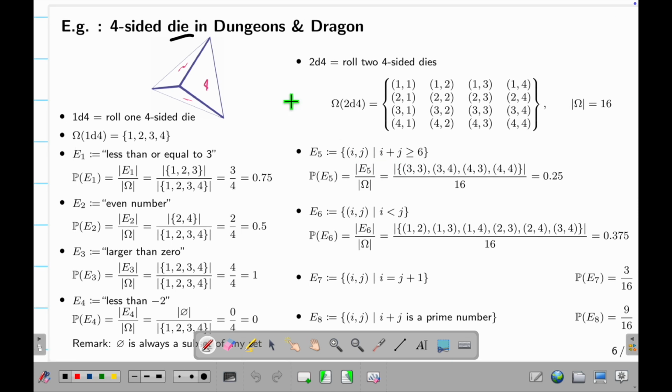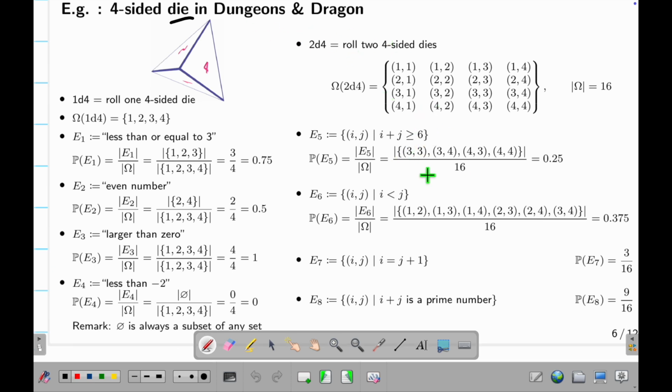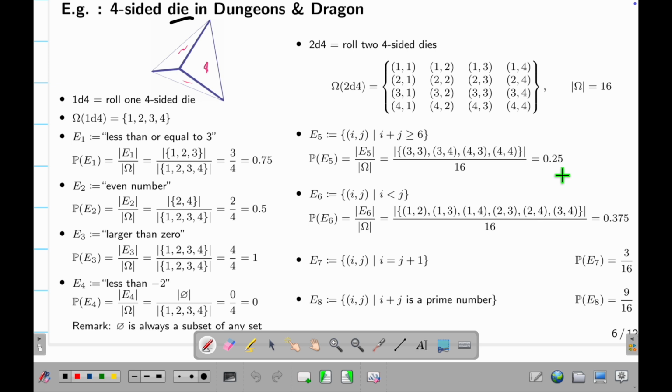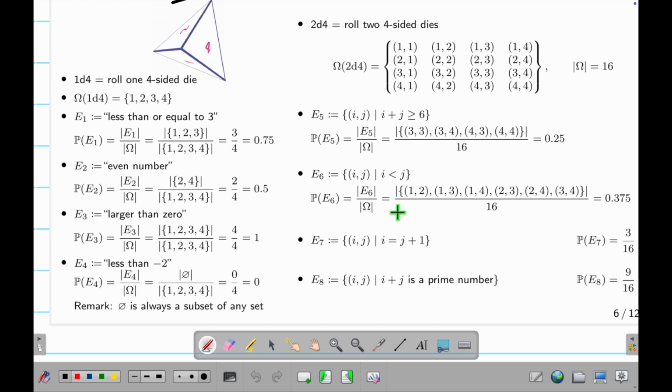Now, if I toss 2 times, and I want the sum larger than 6, this is a very typical thing in D&D, okay? If you don't know what D&D is, doesn't matter, okay? You just think of this as math. You know what D&D is, you have a happy childhood. So you count i plus j larger than 6. So 3, 3 is 6. 3, 4 is larger than 6. 4, 3 larger than 6. 4, 4 larger than 6. So these are okay. So you count how many of them? 4. 4 divided by 16. 1/4.